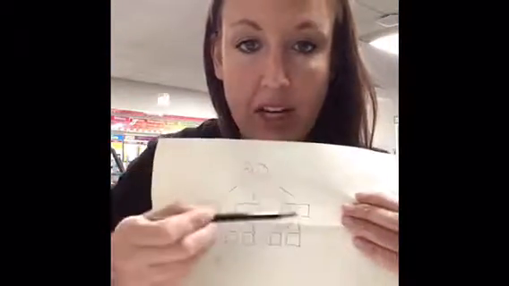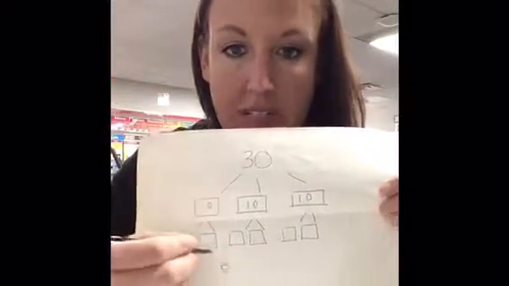So if you turn to page 258, that's what we're going to do next, but I wanted to do a couple examples here. So this is 30, okay? If I have 30 and I have 3 groups that are equal, they each get 10. And all these boxes are equal, so 5. And same with 100. If I had 100 and I broke it into 4 groups, they would each get 25. So right now you're just watching because this is just me modeling. And then if I broke them all up into 5, they would all have 5.